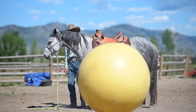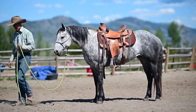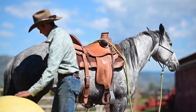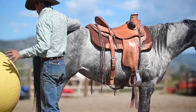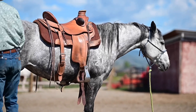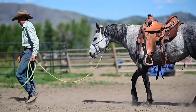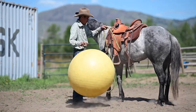Jordan did do this on the other side of her, but I was taking some pictures so I didn't record it. It's always important that whatever you're doing, you do it on both sides of a horse. It's confidence and curiosity — how our horses have so much curiosity and natural confidence that the way Jordan does horsemanship, they just get it and click along through training so easily and readily.